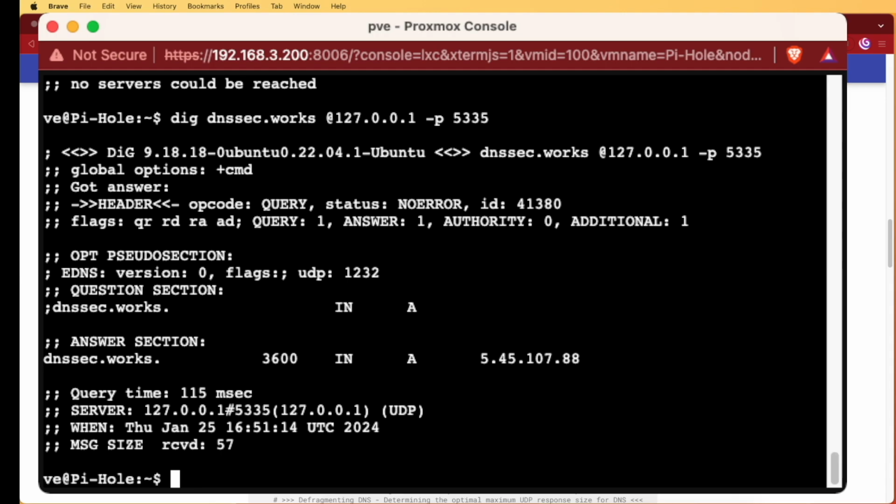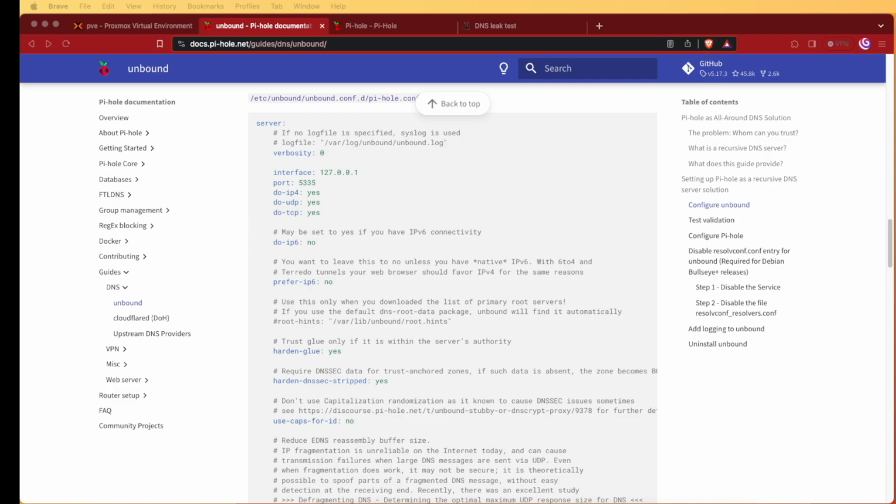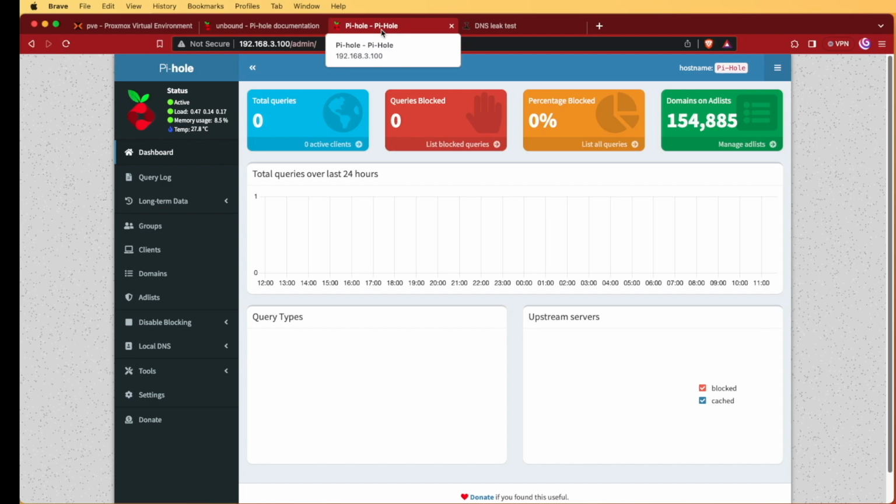All right, so now that we're done configuring and testing Unbound, it's going to be time to head over to our Pi-hole and actually configure it to work with Unbound. Right now, they're inside of the same container, but they're not communicating with each other. To do that, we're going to head to the web interface and enter the IP address of our Pi-hole server followed by /admin. And then we're going to need to log in with our Pi-hole password that was set up in the previous video.